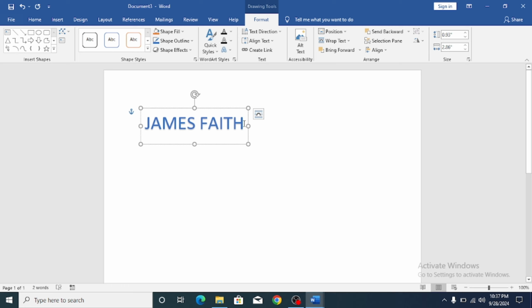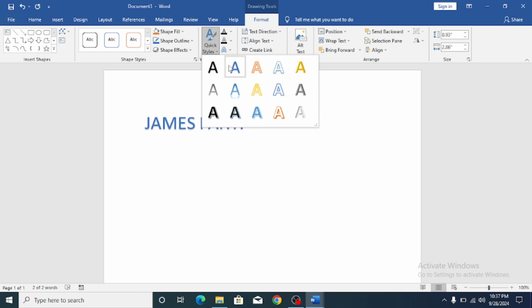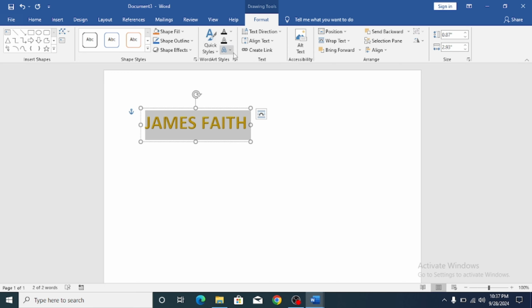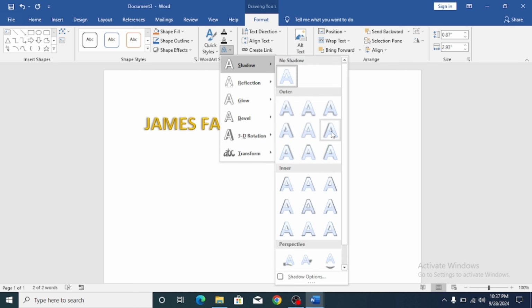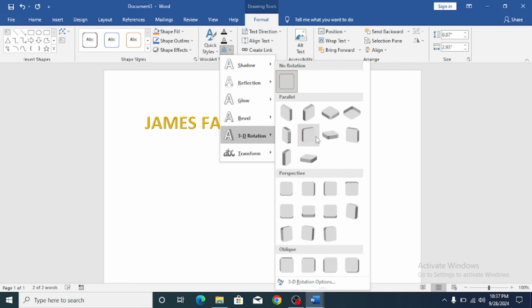Okay. You see that if we try to change the style, it's not look like our previous version. You see that you do not get the style, all 3D locations, like the last one.